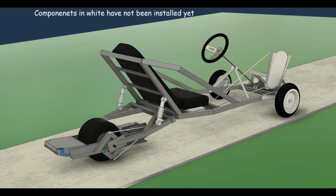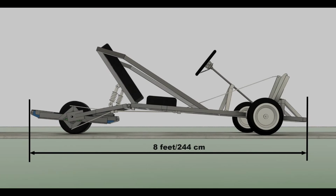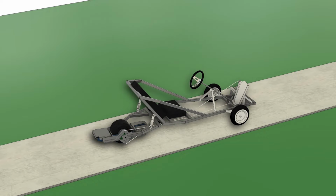So this is how I plan to do it on a sidewalk that's 48 inches. And the go-kart is 34 inches, so it should be fitting through doors, but it's 8 feet long. So you've got the OneWheel, you've got the harness, just add me.